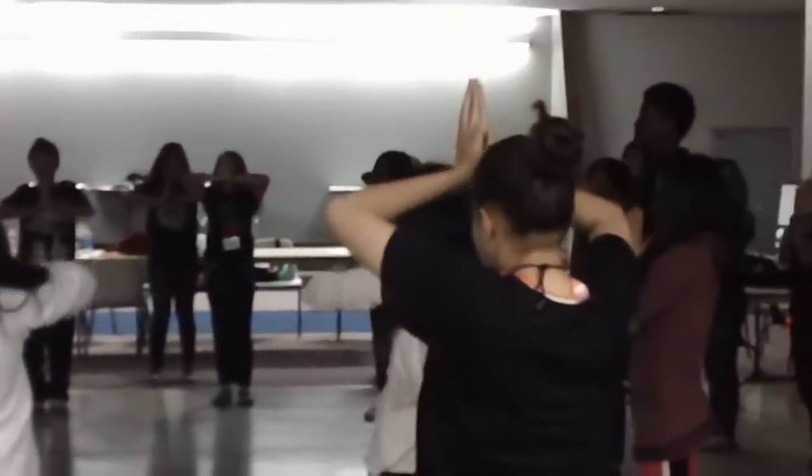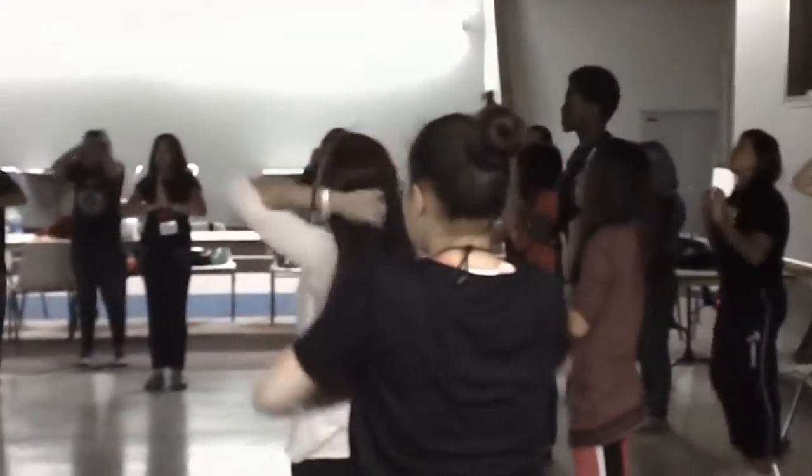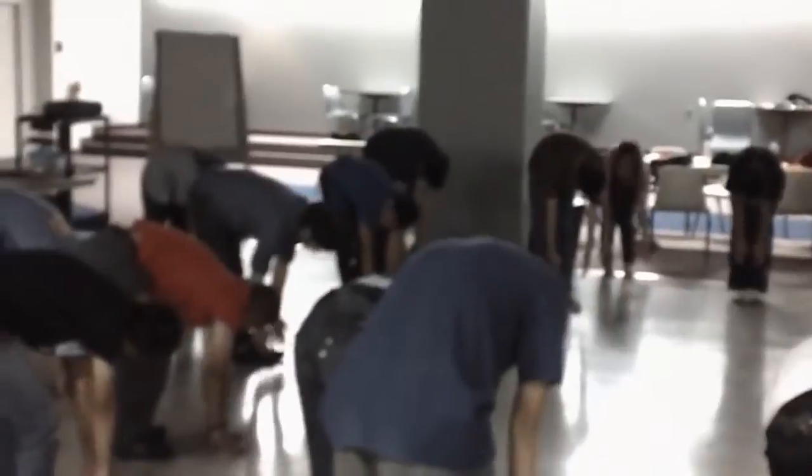So we're going to do this two more times now that you know it. One: we're going to breathe up. Two: we're going to expand, dive down. Three: flat back, so you come up. Four: all the way down. Five: you can step back or jump back into plank. Six: chaturanga, which is all the way down.